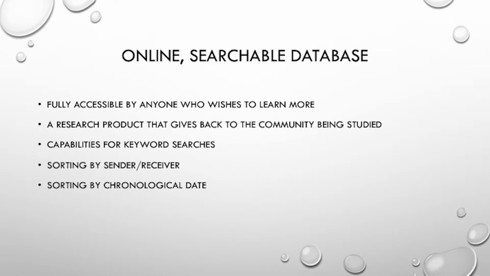Eventually, one of the research products that we want to have is a database that we want to potentially put on the Trace system, where anyone can go to this website and look up these emails. They can search by keyword. If a Flint resident wants to go in and say, I found out my water was poisoned on this date, and I want to search the dates around this information and find out what was said around that time, they can.